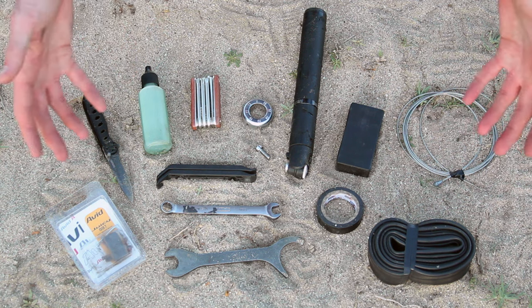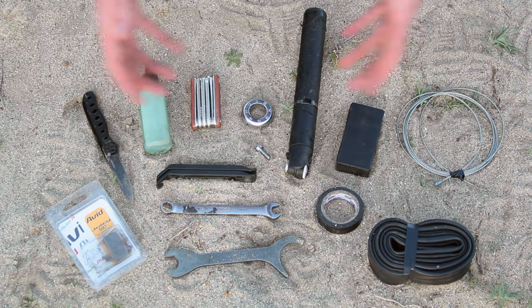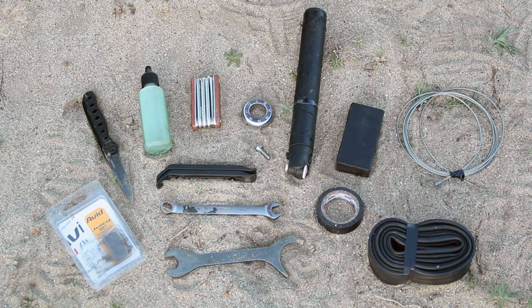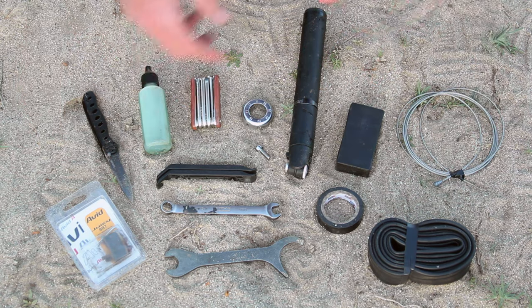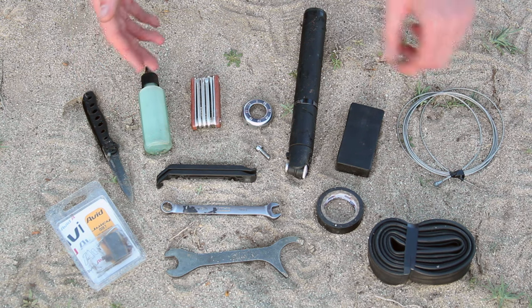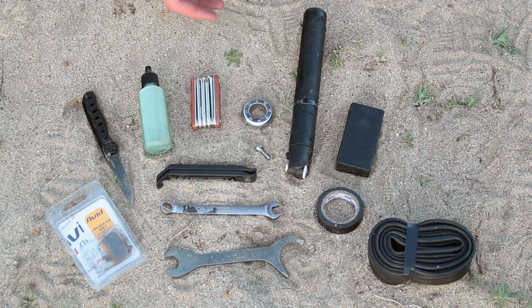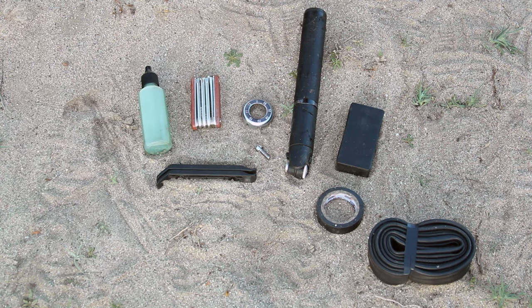So that's it — those are all the tools that I carry. What you see here is relatively lightweight and can pack down to a very small size. Obviously I could carry a whole lot more than this if I wanted to. In certain instances I could carry a whole lot less — I might be able to get rid of several items and carry a much smaller kit.